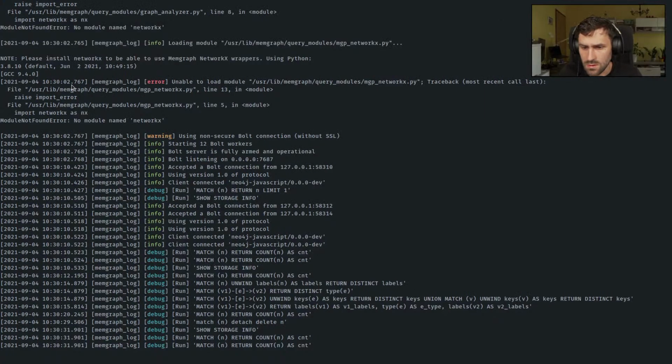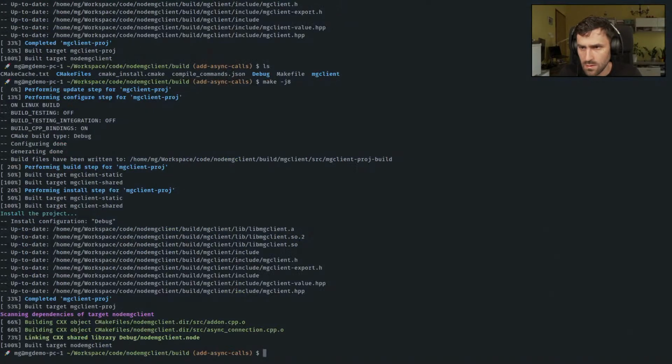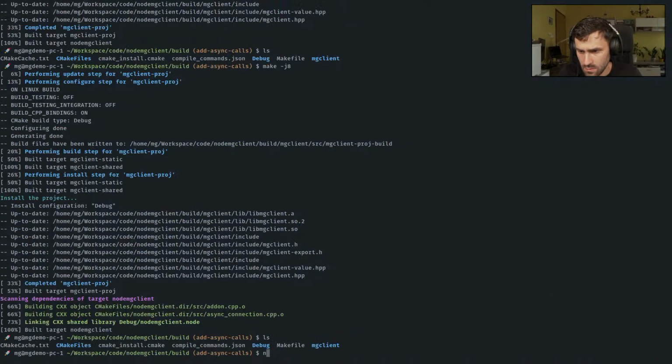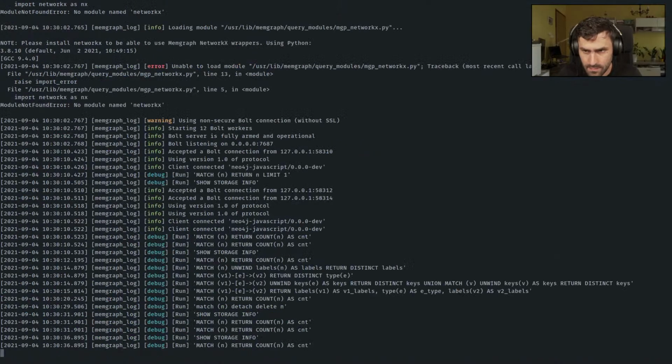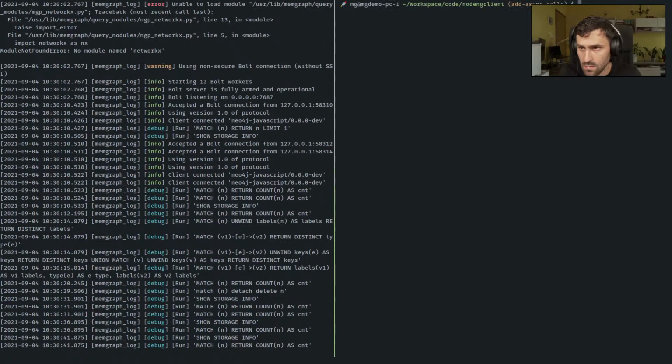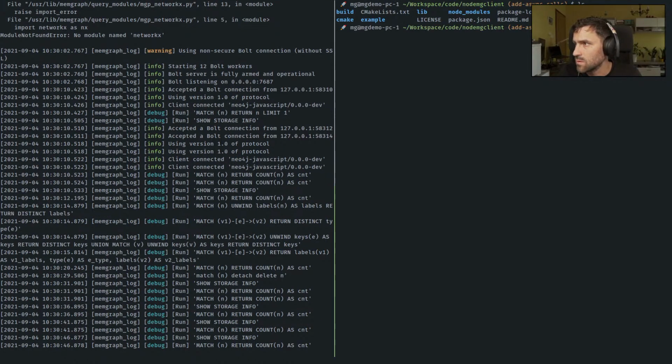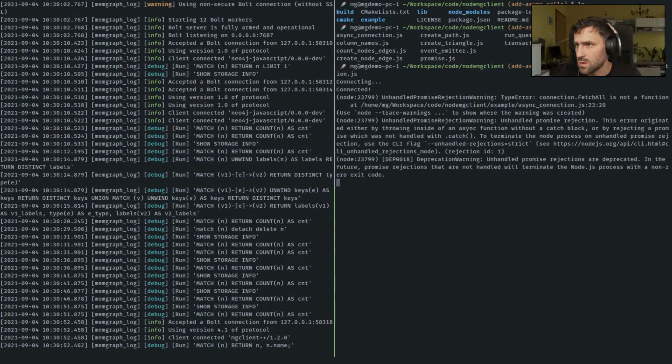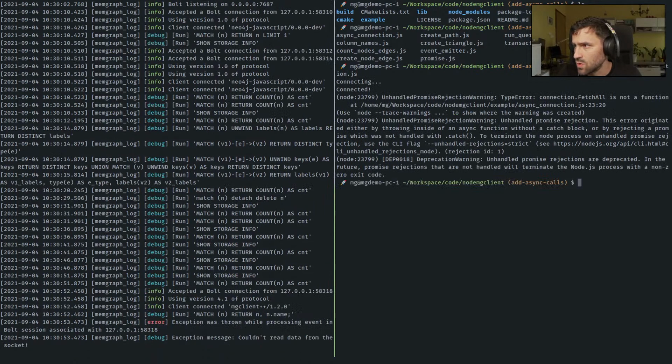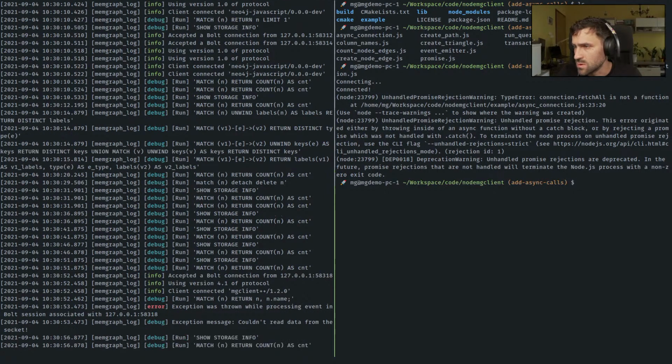Okay, now it's nothing. Here is Memgraph. Here we're gonna run node example async connection. Boom. Is not a function.